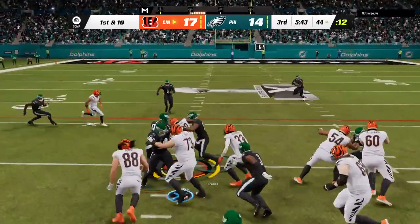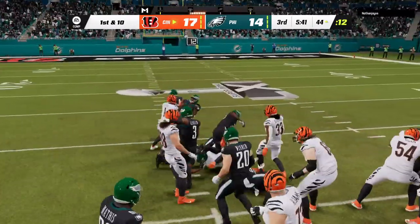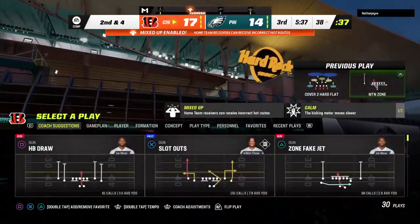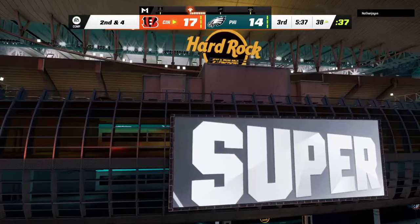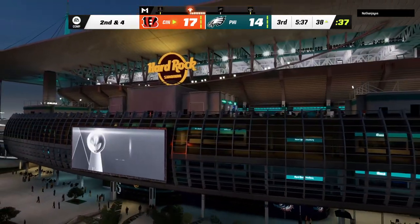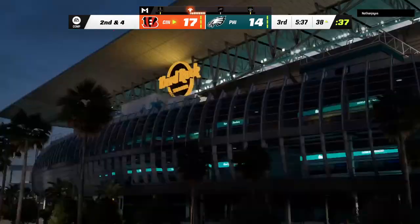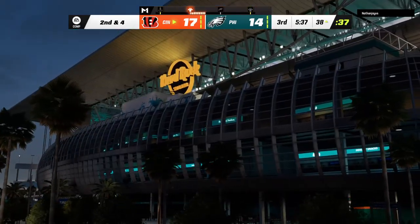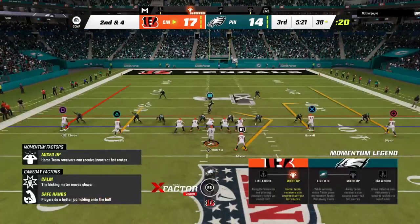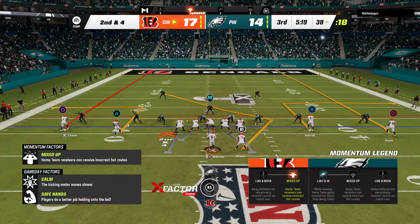Mixon with a first down carry. 89 yards for him on the ground now. He has been a tough man to bring down all night. And that looked like some pretty easy yardage there right up the gut. And he's a guy that has some height to him. So when you don't have to drop a shoulder or create or get through contact, it makes it a lot easier to stay upright, see the field, and make a run as we just saw there.